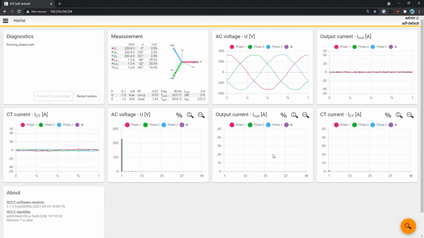Right now the filter is slowly charging up, so we can see here the DC link voltage is slowly rising up to a certain level where we can then start the active filter. And during that time, when it then starts, it will do some internal tests, some external tests, and then based on this information it will start to operate, or it will bring us an error.